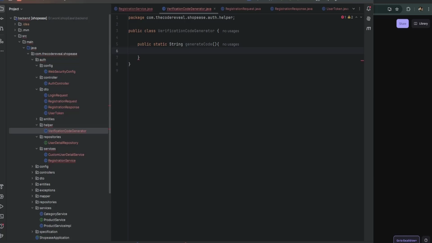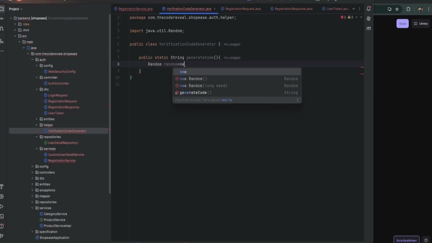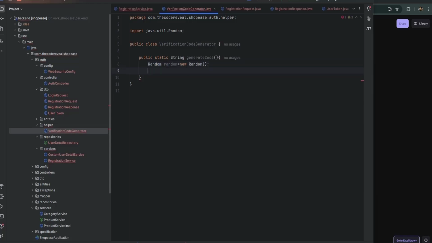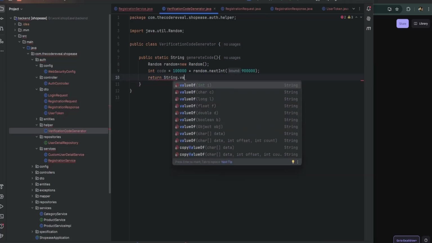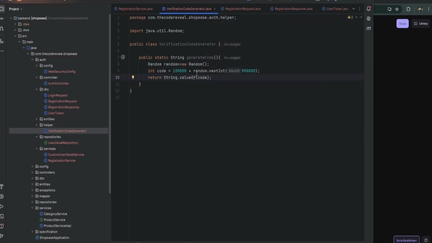So let's put Random random equal to new Random, and int code equal to random.nextInt, and then we'll return String.valueOf(code). So this is our method to generate the 6-digit code.